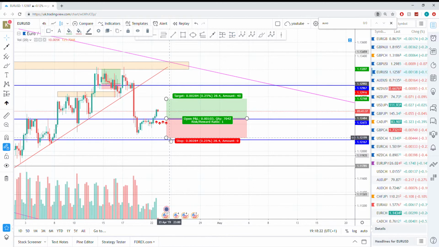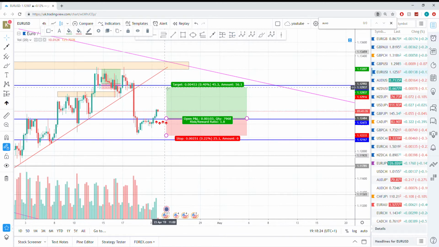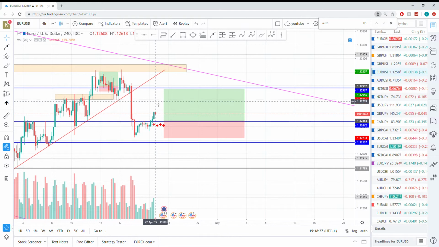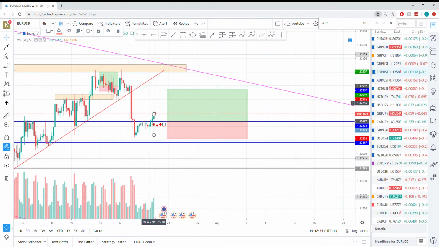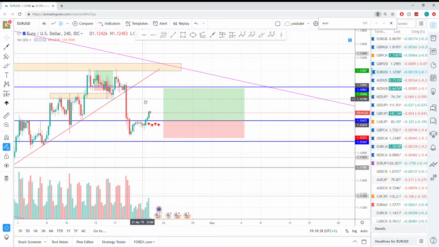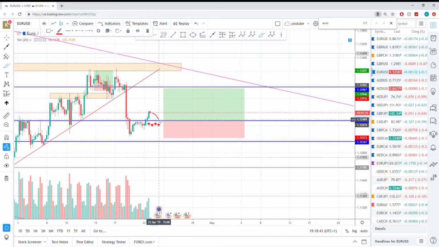So something like this, and then we would first have to wait for the price to come back down here to this level, see how it reacts and performs. So this is a bit of a waiting game as of now, and I don't want to rush into this, so you have to be careful not to rush too fast. Price may not exactly respect this area as such. It could come back down here and close, but it could equally come back up. So definite confirmation would be if price goes above this key structure point here.